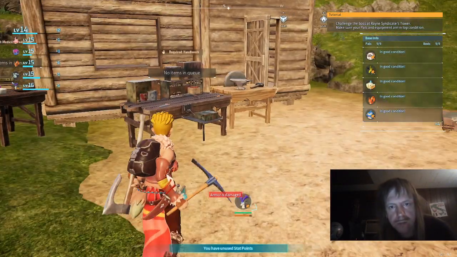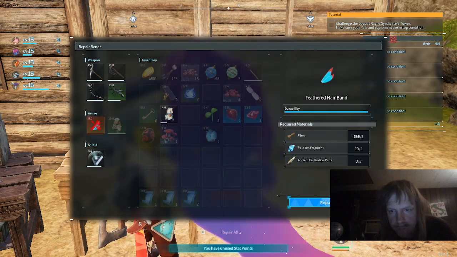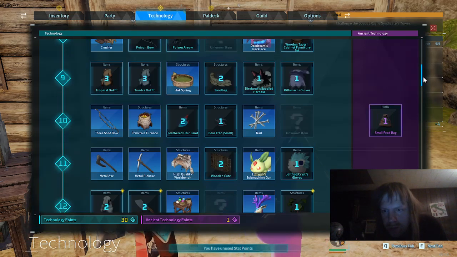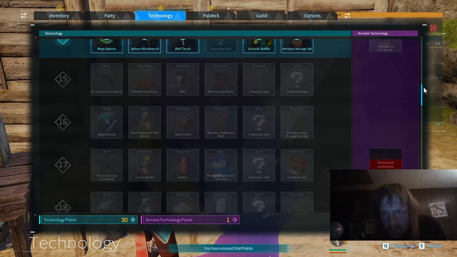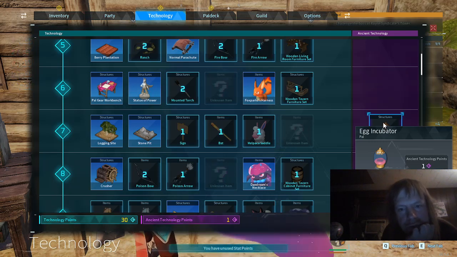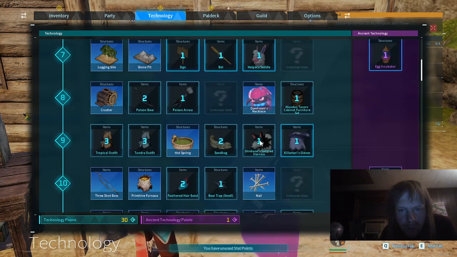Let's see. Let me check my tech tree. I do have one ancient technology point. I think that what we want to get... Oh, can we get... Okay, we can get either the feed bag or the grappling gun. Oh, we could get an incubator. We need more ancient civilization parts. But we could take on Chillette again. See what else we can do here. Okay, we could get the Dire Howl saddle. We could do the Dire Howl saddle pretty easily, actually.